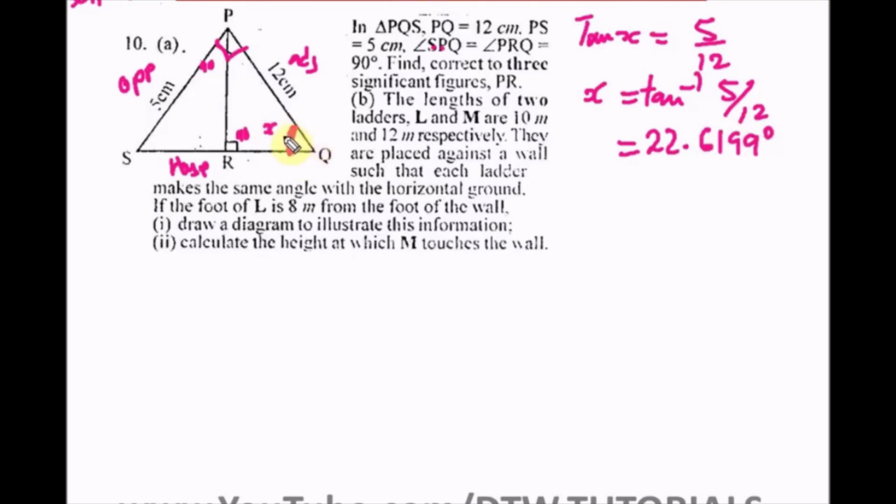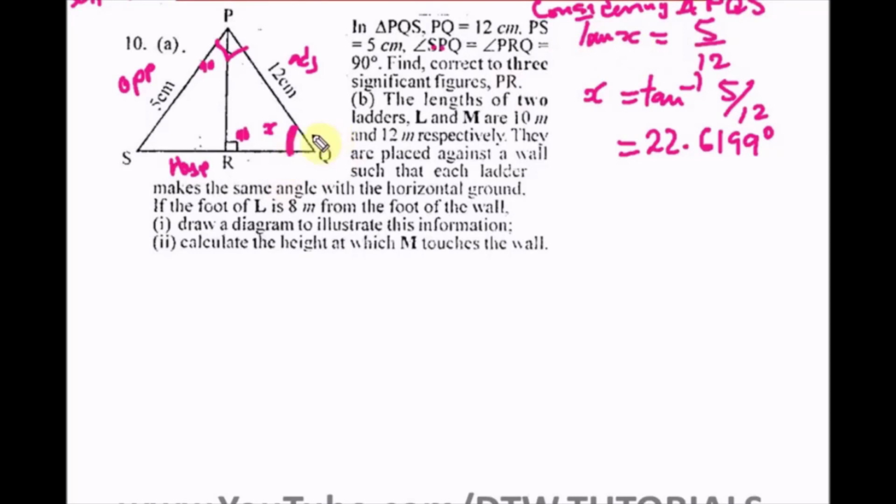Now the next thing, you have to state this. You say considering triangle, let me try to state it here. Considering triangle P, from our question it is PQS. I've been saying PSQ, but it is PQS. So always use what the question gives. Considering triangle PQS.